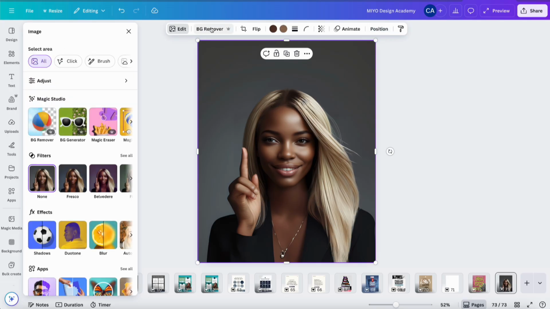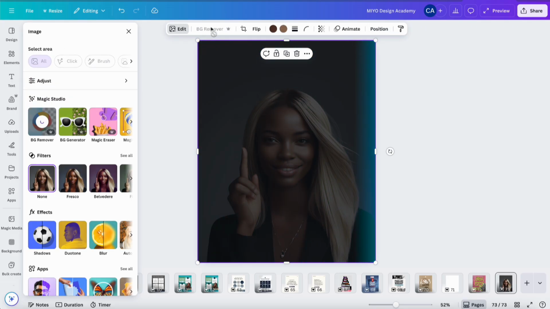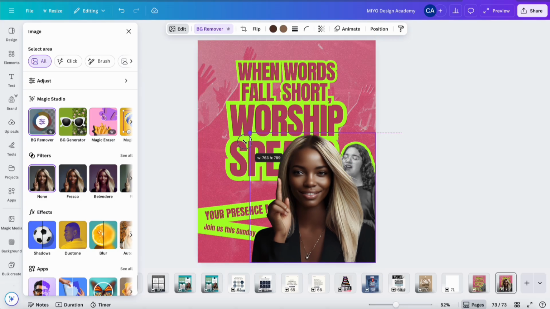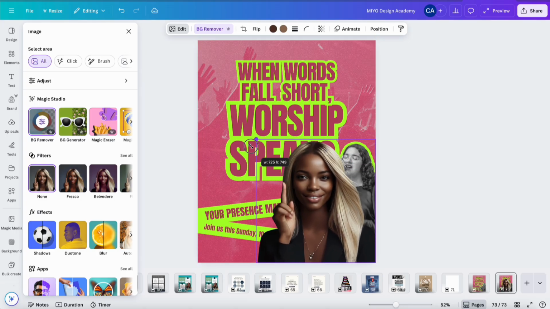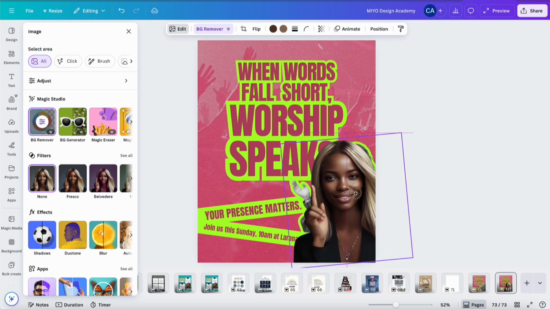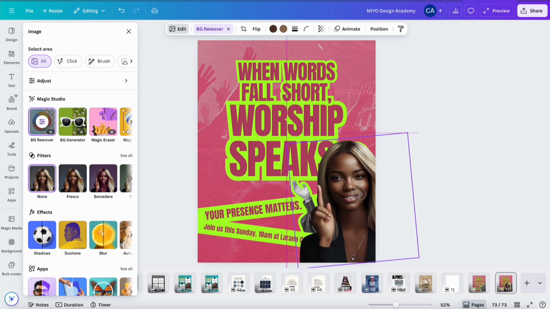So I'm going to do background remover, and then crop it because there's so much white space above. It makes it easier when you're editing, that way you don't have to move so many things around. I'm going to rotate her a little bit and put her in the corner.